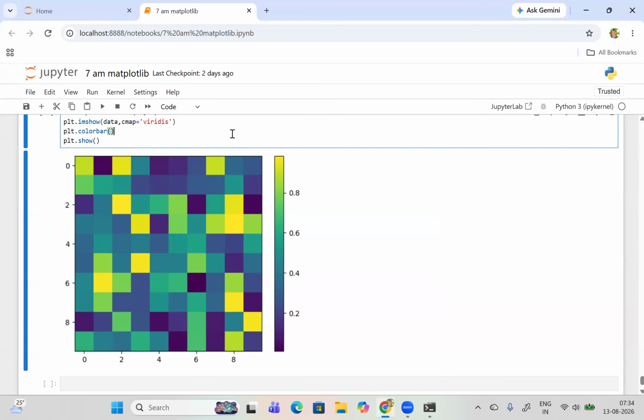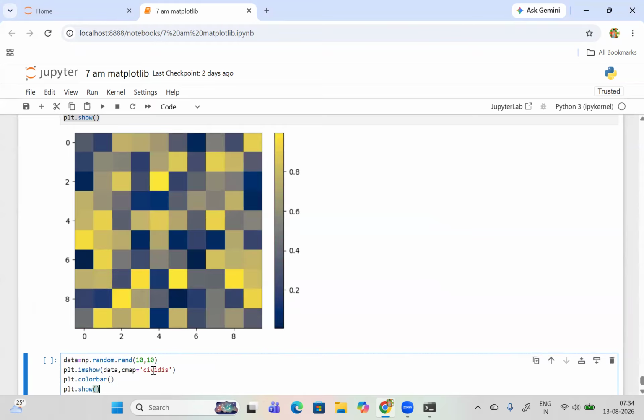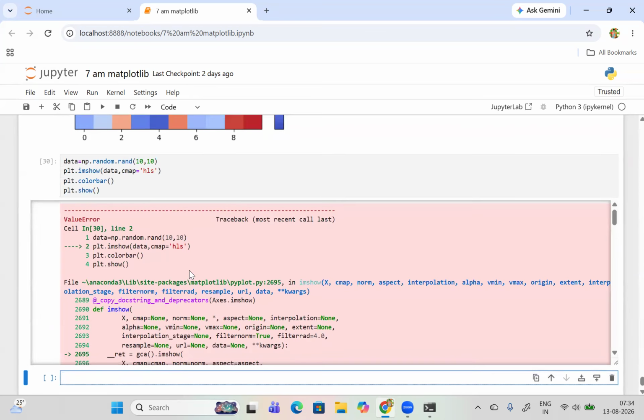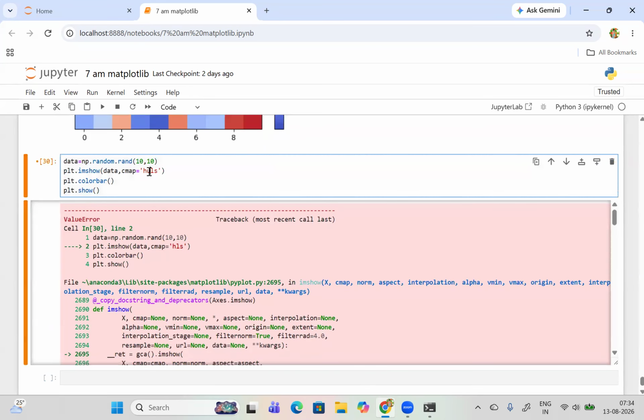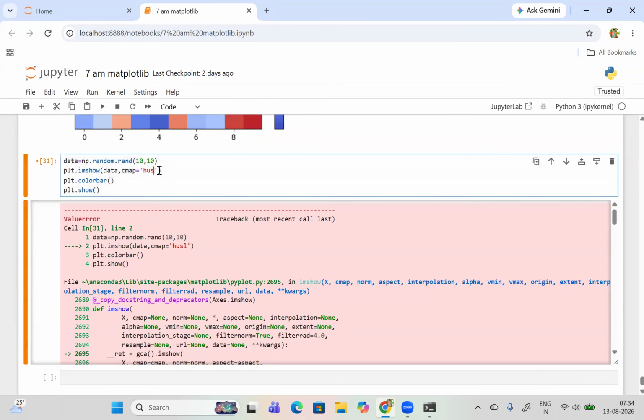See, not only viridis, you have cividis, you have coolwarm, HLS, Husl, sorry, Husl was also not there.